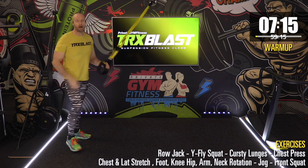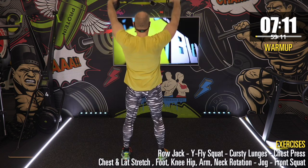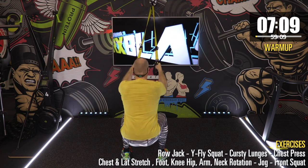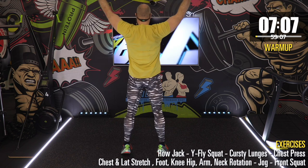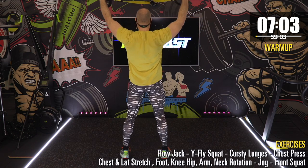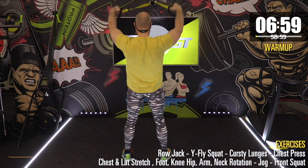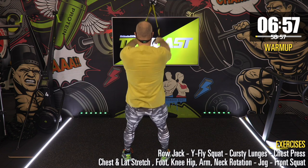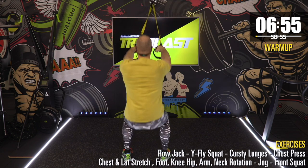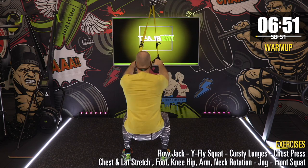So it's wide fly squat. Goes like this. It's up, squat, up, up, down. Let's go up, down, squat. It's up, down, squat, up, down, squat.